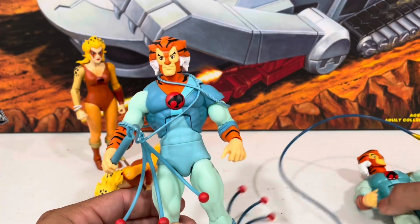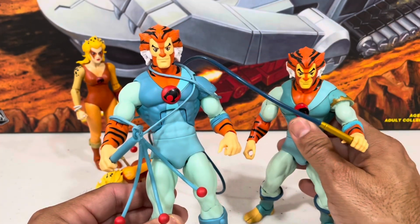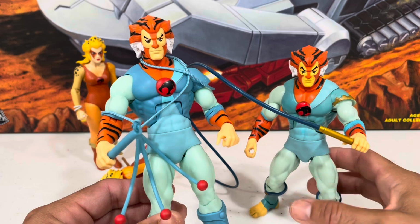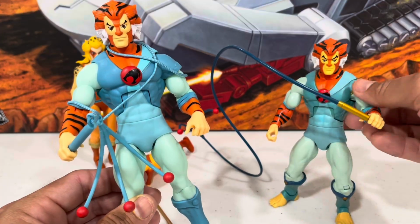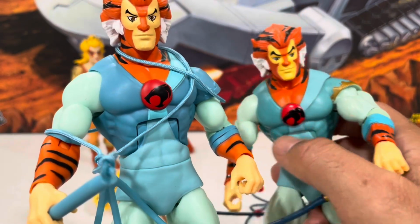But yeah, they both look good. So like I said, I corrected mine, so I think he looks boss. And Tygra is always a cool character. I'm gonna have one in the Thunder Tank and then one in the Cat's Lair, or displayed chilling like a villain. I do like the fact that this is glossy.